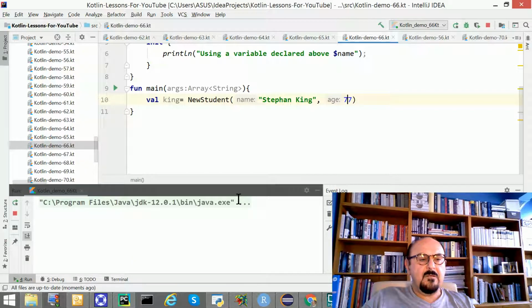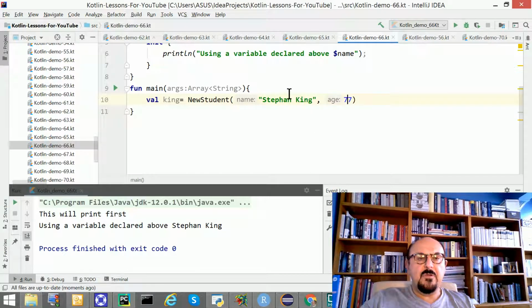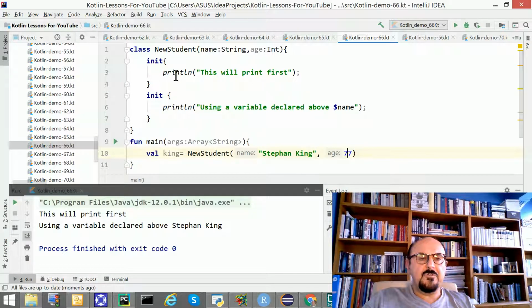Just I can run this. Okay. The first init block will be printed. Okay, this will print first, and after that the second init block is printed, because we called new student. So that means all initialization blocks will be performed in this order.